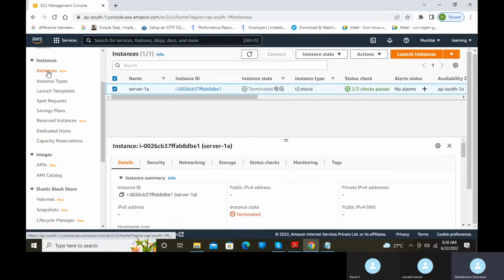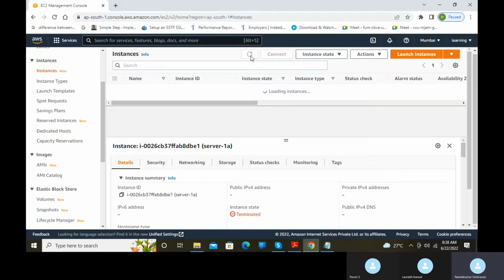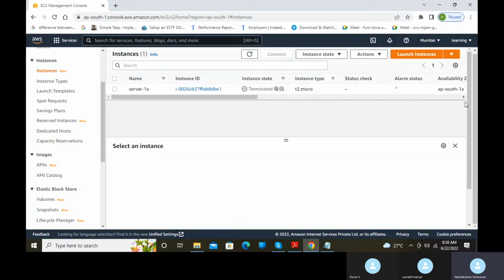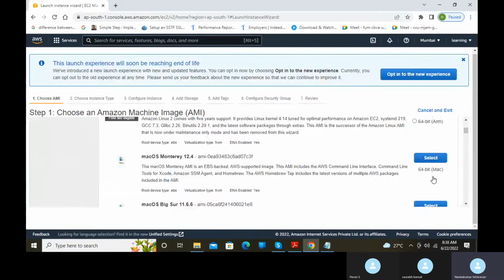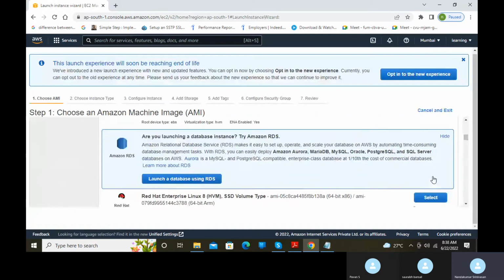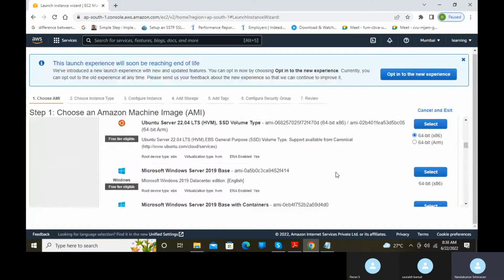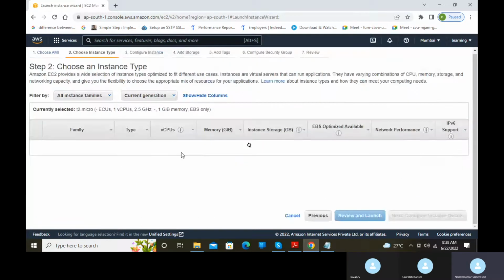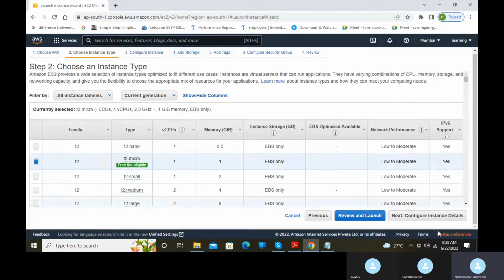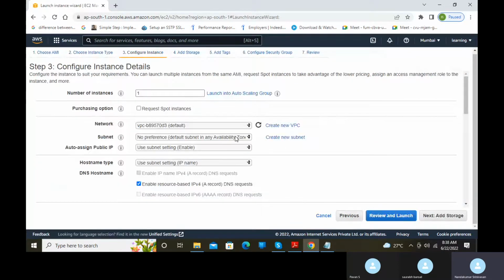Now what I'm going to do, I'm going to launch a new instance in another zone. Okay, launch instance, same Windows instance only. We are going to migrate now, zone to zone. So Windows Server 2019, T2.micro, configure instance details.